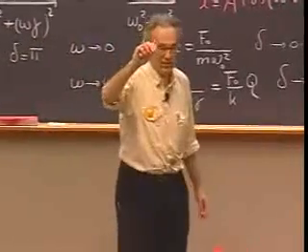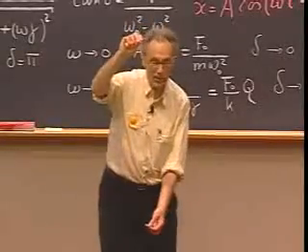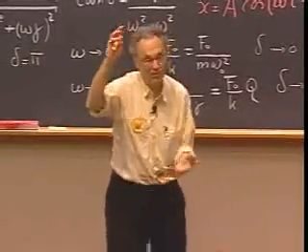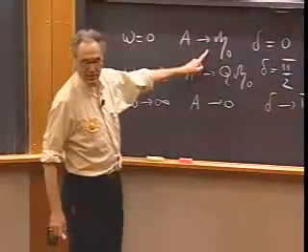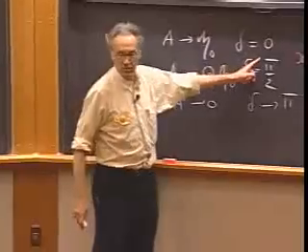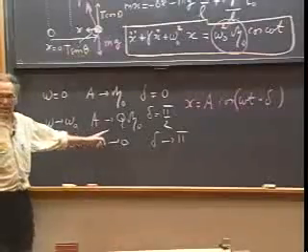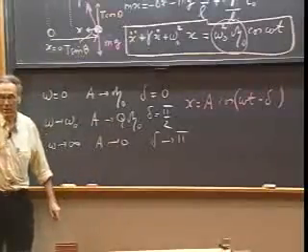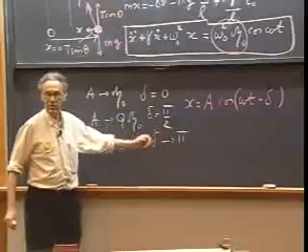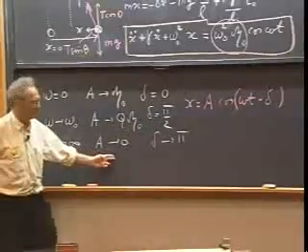So I move my hand, eta 0, infinitely slowly. What will this object do? It will just follow it. So you get this answer. What will be the delta? It will be 0. When I hit resonance, what will be the amplitude of that object hanging from the spring? It will be Q times higher than my eta 0. What will be the phase difference? 90 degrees. When I shake like crazy, A will go to 0.